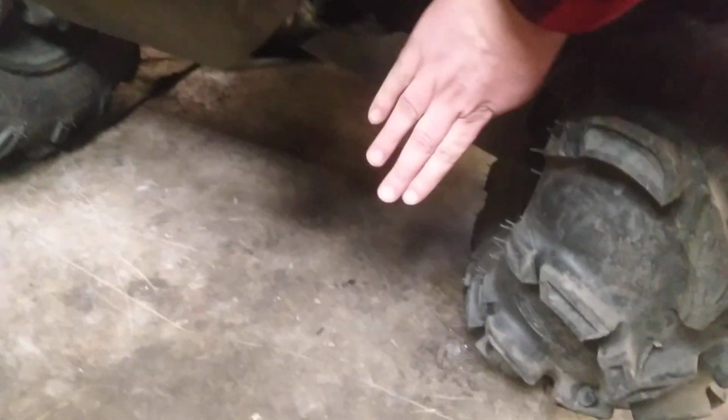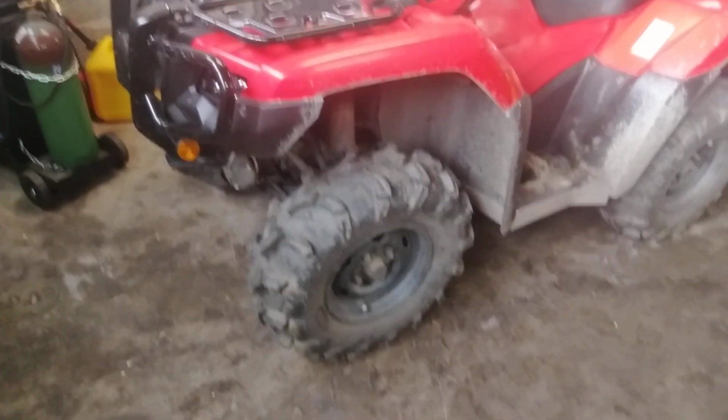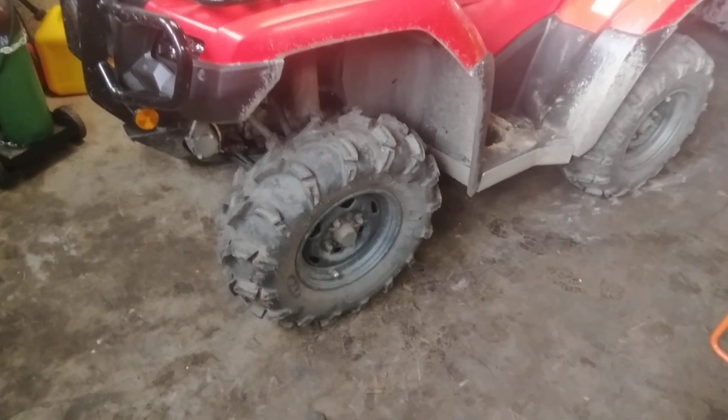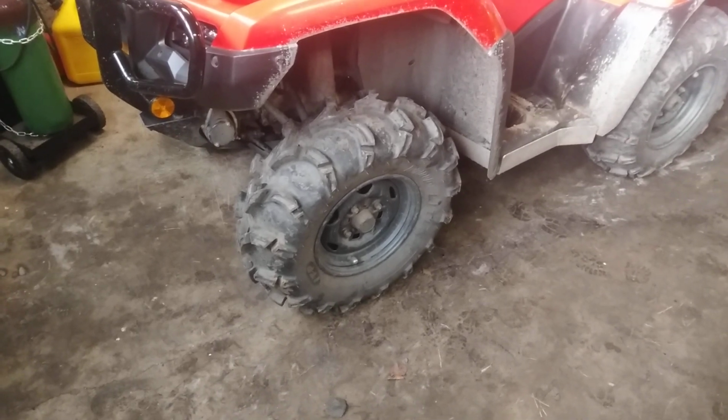So the last thing that I believe I got, I hope I'm not leaving anything out here. As you can see, my A-arm guards are metal. I have full skid plates. I have rear A-arm guards, underbelly. You can see it sticking up over here. I mean, it's got full skids on it. That I got through Ricochet. There's a couple different companies that make them. Did I get it through Ricochet? No. Ricochet is a company that makes them. Iron Baltic. I apologize. Ricochet was a company I was going to go with.